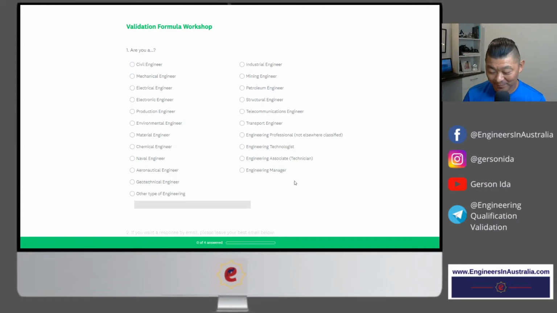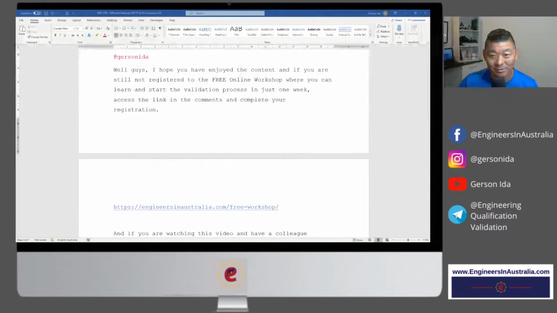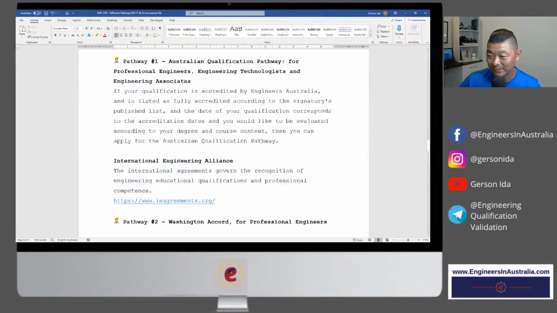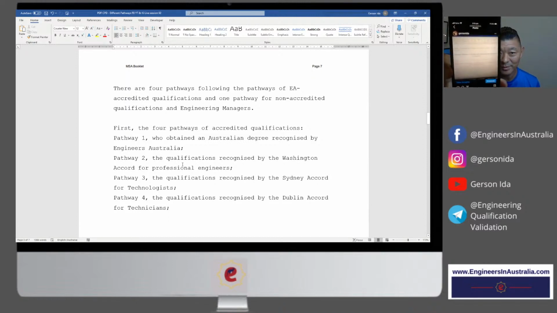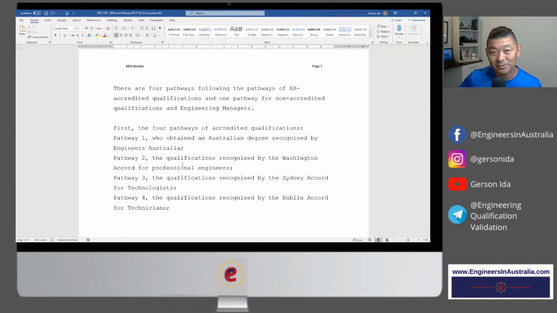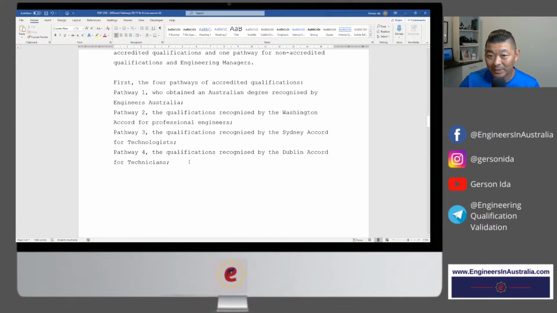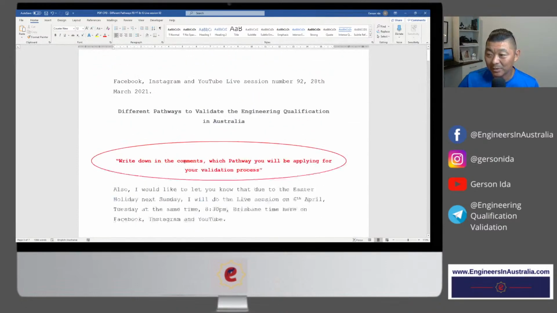And for those ones that were not here in the beginning of the live session, I'm going to do a PDF of this live session, but I'm going to show you the post in Instagram. I did a post in Instagram. You go to my profile, Gerson Ida, and then there's this post with the picture of the PDF. So for me to put the PDF in my Telegram group, you need to like my post and make a comment.